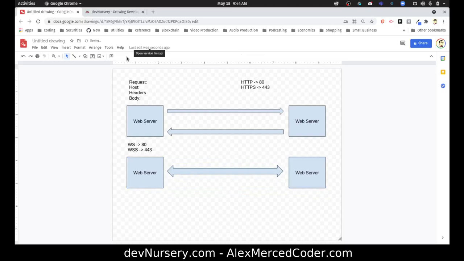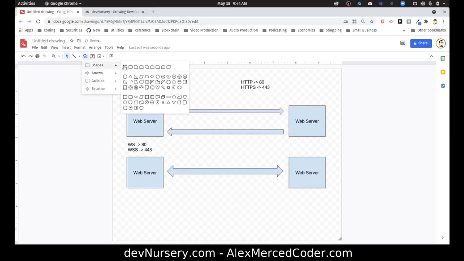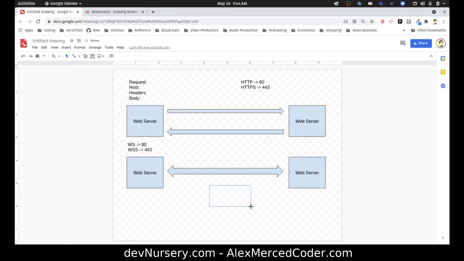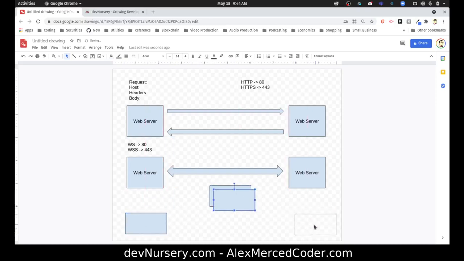The other one I'm going to talk about that's become more of a thing nowadays, because we use things like Zoom and all these video chat apps now, is WebRTC. I'm assuming WebRTC is probably going to be going over the same ports. I'm not 100% sure on that. But the way it works is that we have two people with two computers, so two clients.